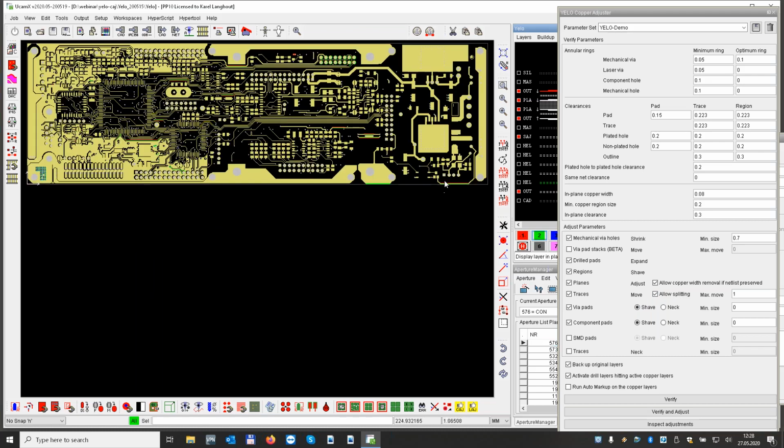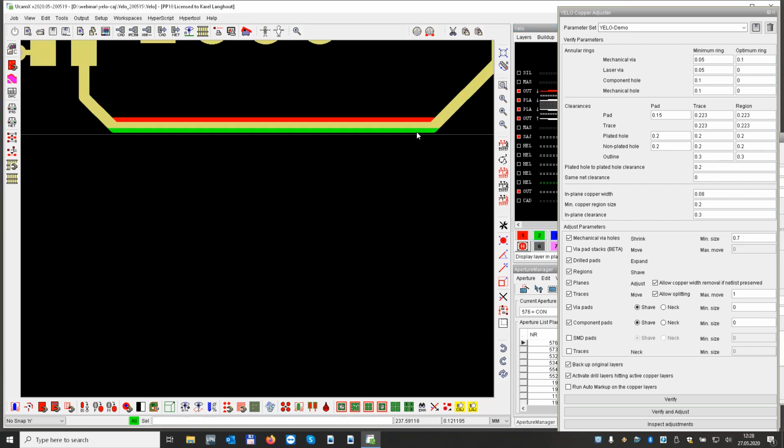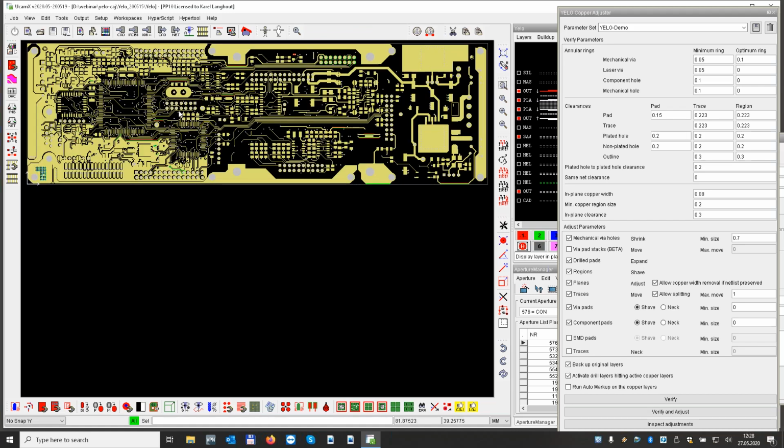Then for the track move, you can also see already here a little bit on the bottom that it's being moved away from the outline again. So the tracks are not being cut away. Of course, they are being moved away. That is by far the better solution. And then we get down to here to the via pads and the component pads.